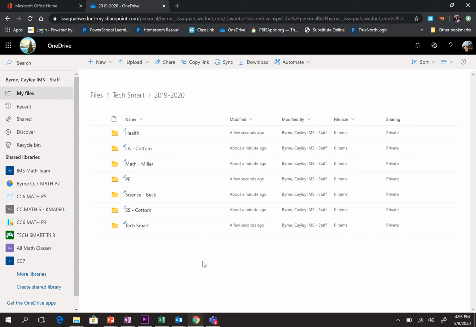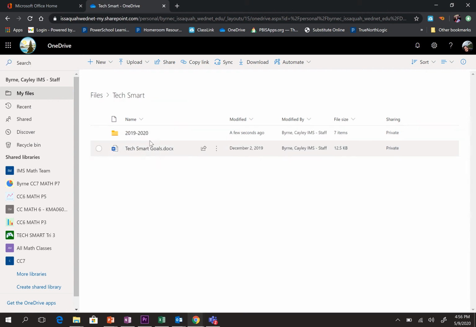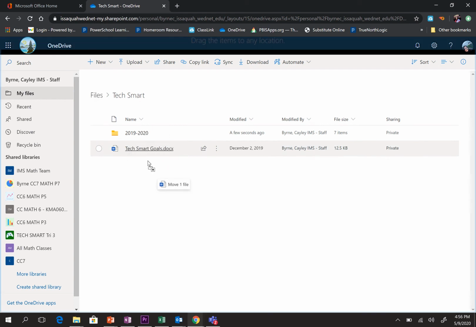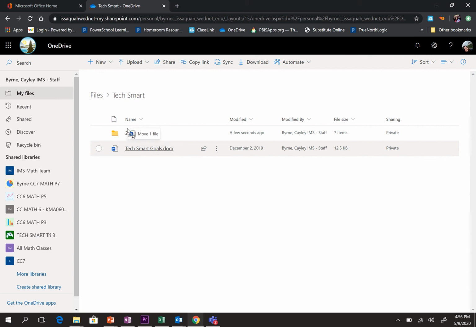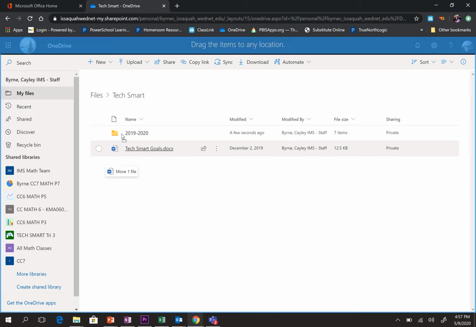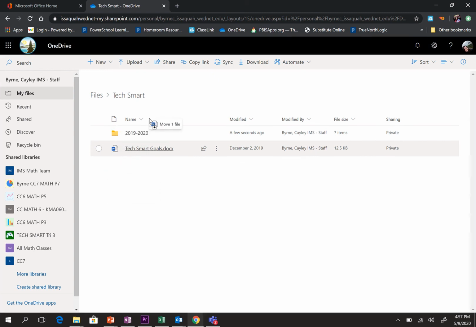I'm going to ask that today you look through any work you already have in your files and sort them. So I would take this TechSmart goal one and I would move it into my TechSmart folder by just dragging and dropping it into 2019, 2020. Maybe it's not working.